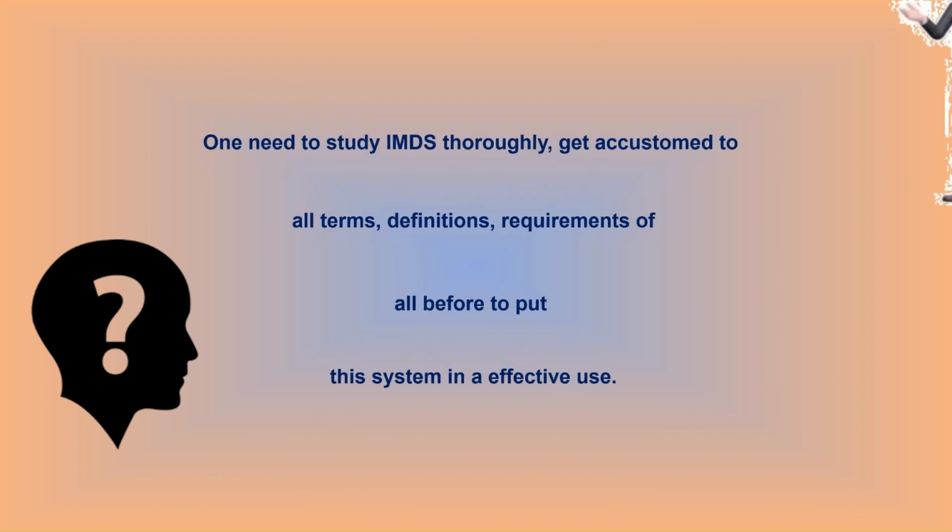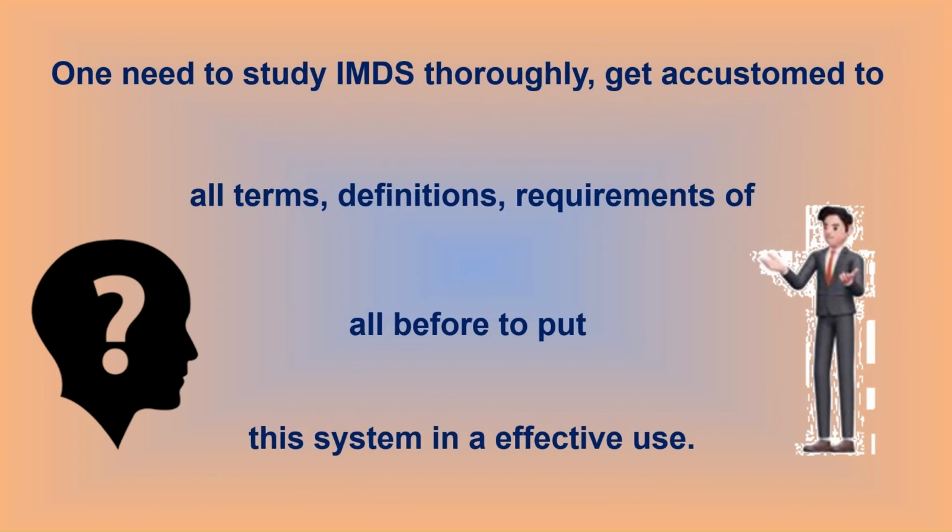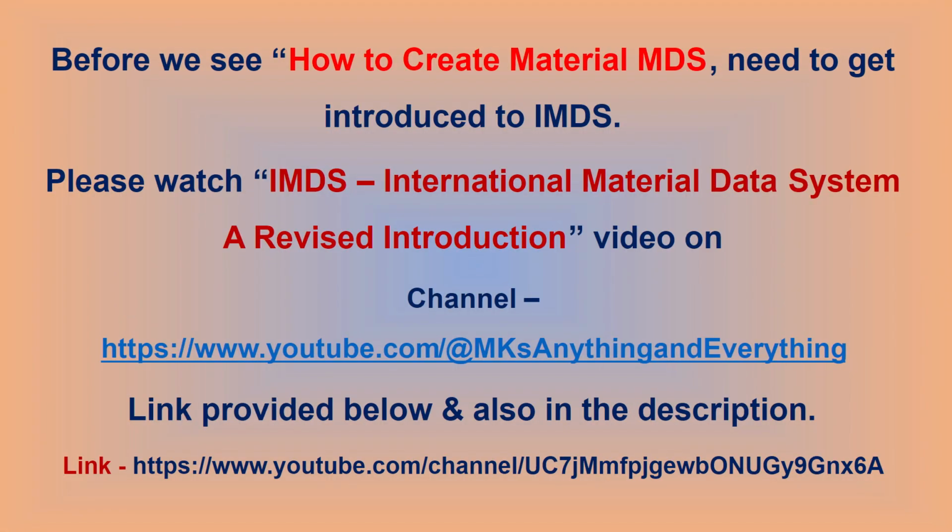One needs to study IMDS thoroughly and get accustomed to all terms and definitions before using or implementing it. This will lead to a stable and effective system in place. Before we see how to create a Material MDS, you need to be introduced to IMDS. Please watch the introduction to IMDS video. The link is provided on screen and also in the description.